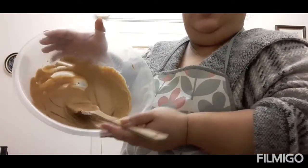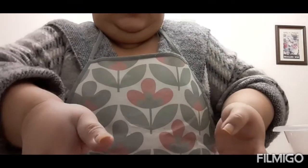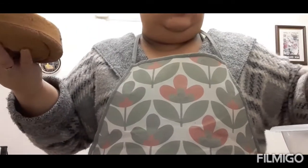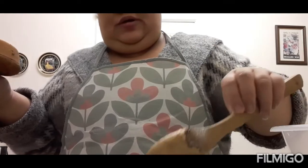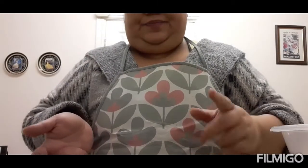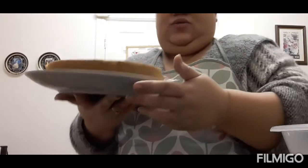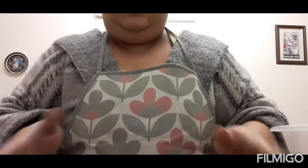So when your icing is done like that, you can get your cake, and then we can start putting it on. What I forgot to say, put a little on the plate as well so your cake doesn't slide. So I just put a tiny bit of mixture in there. See that? So it doesn't wobble on the plate. So it just stays. So whether you use a cake board or just a plate like me, you can just put it at the bottom. So your cake sticks, you see? It doesn't wobble, it doesn't move about. That's what I do anyway.